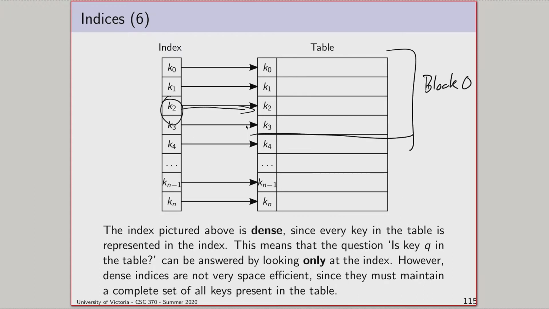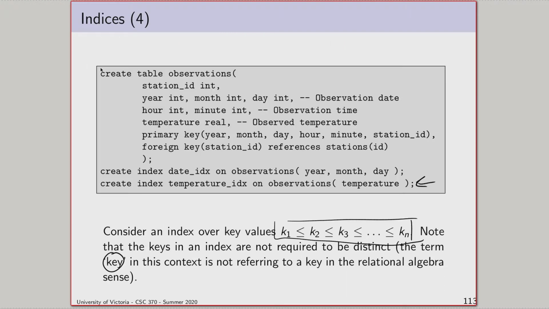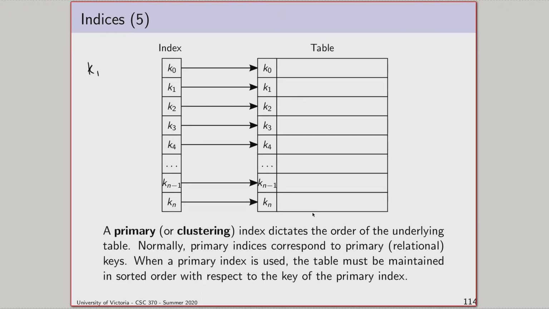So both forms of clustering index, if I ask you, so if I know that the assumption we started with was that K, the keys are already ordered somehow. So K1 is less than K2, K2 is less than K3. Suppose I ask you to compute a range query and give me every key between K1 and K4. You might notice all you have to do is figure out where K1 is and then just walk down the table.